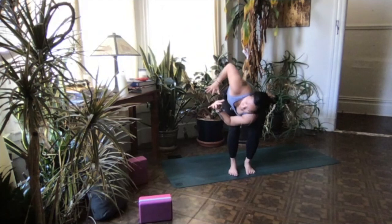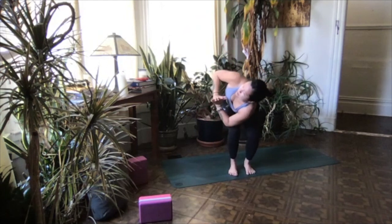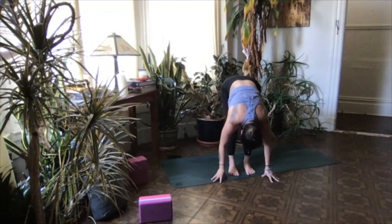So just visualize the entire body. There's a tendency for the shoulder girdle to dump all the way down and the hips to come up really high. Flip that. Allow the hips to be really low, shoulders really high. Now use the left elbow as leverage. Twist a little more, right shoulder a little further back. And then exhale, fold forward, release.